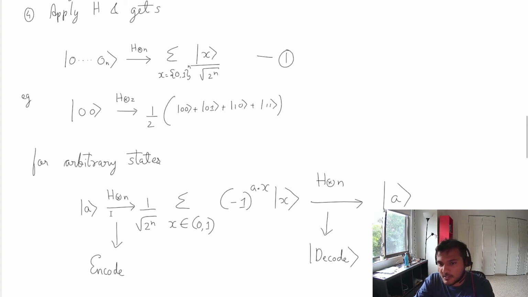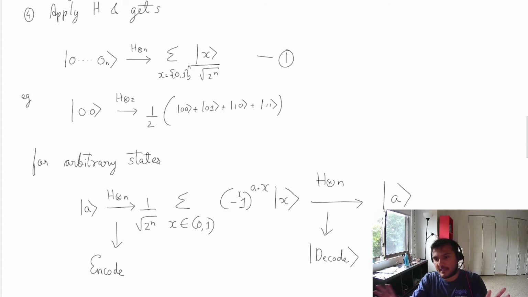Now, say if it's a two-bit state, x would take all possible 2-bit values, and that's how this is my shorthand. Now this a dot x is basically a phase that gets added in, basically the dot product between a and the current value of x. So if you write it out, in this 2-qubit example, because 0 maps to 0 plus 1, that's why all the terms are positive. But if you remember, 1 maps to 0 and minus 1. So that's where you can get plus and minus signs. So then if it was 0, 1, I would get some terms to be negative, and that's what this means.